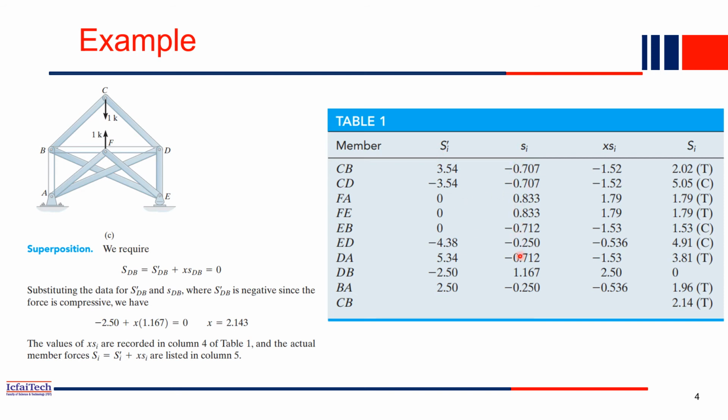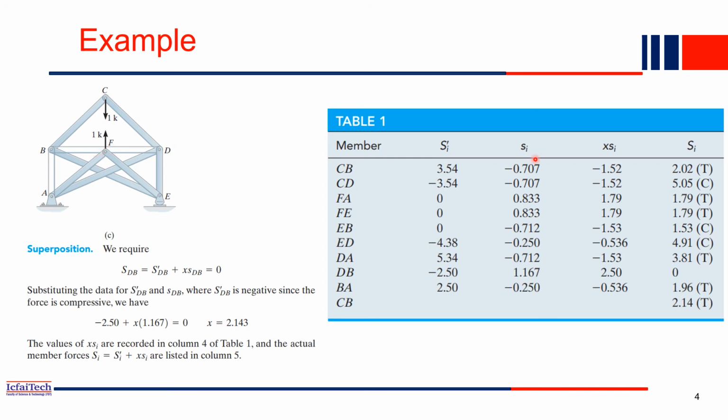Now next one is what? But in the original structure, see this member is not there, right? In the original structure this member is not there, and all the members will be there in this location, and it will have some value also. So we don't know how much is the value of that bar.